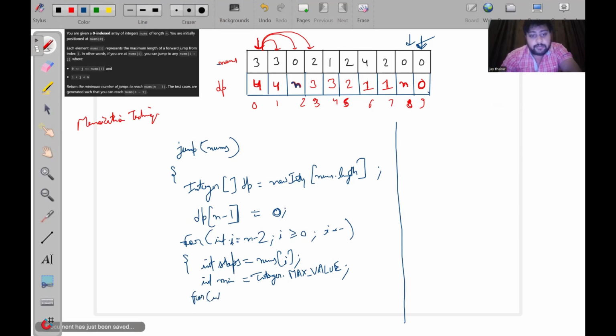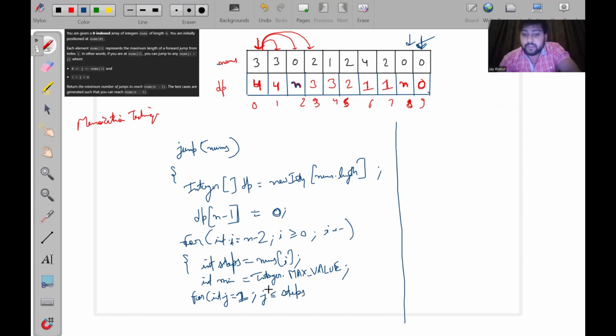Now for int j equal to 1, because the minimum number of jumps that we can take is equal to 1. So we'll start from this one. The minimum number of steps we can take is equal to 1.